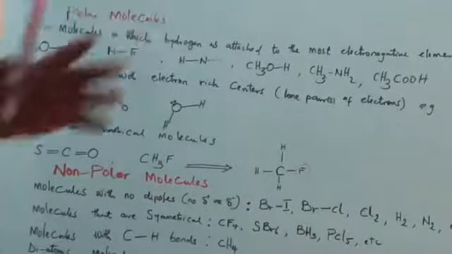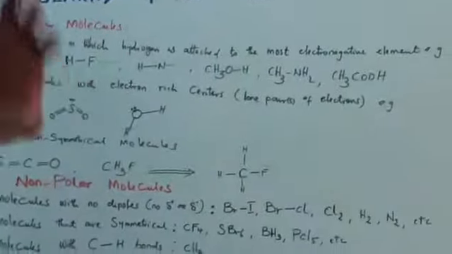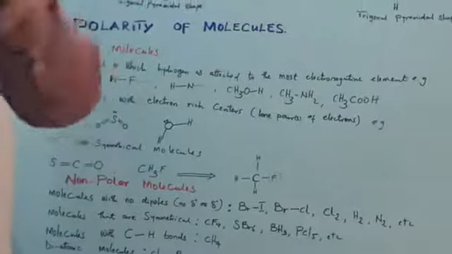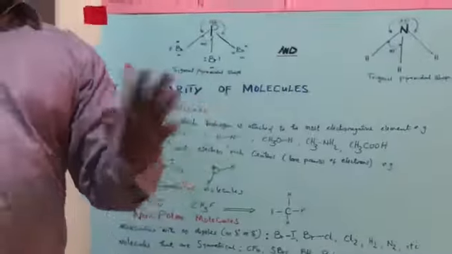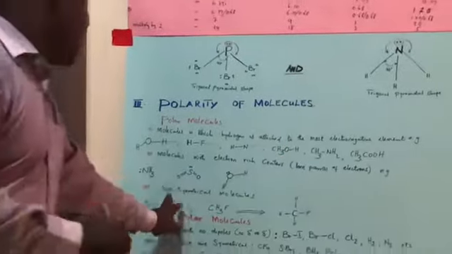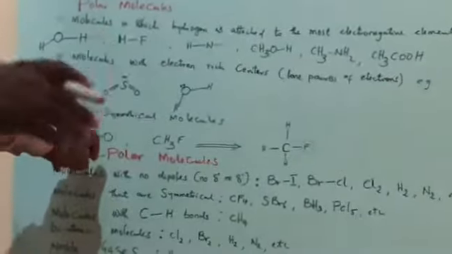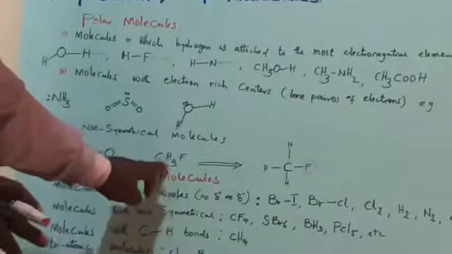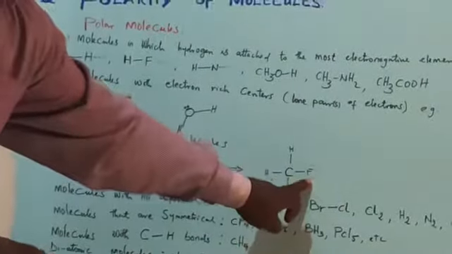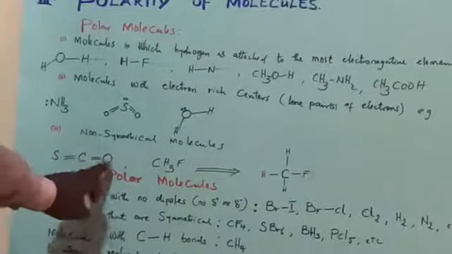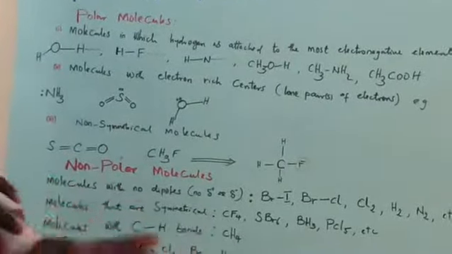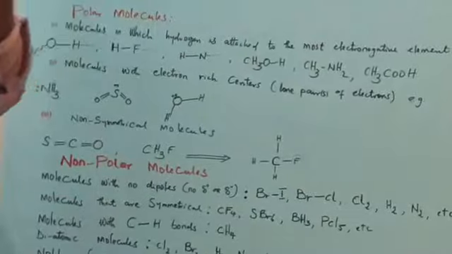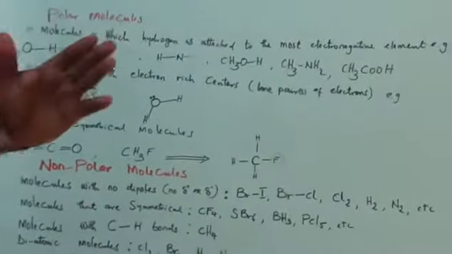How is a molecule symmetrical? When the atoms that are bonded to the central atom are equally distributed, we call it symmetrical. But when they are not equally distributed, we call it asymmetrical or non-symmetrical. Therefore, where the atoms are not equally distributed, like in the case of CS3F, we call this polar. In the case of SCO, we call this polar. So, where there is non-symmetry in the arrangement of atoms around the central atom, that gives that molecule polarity.